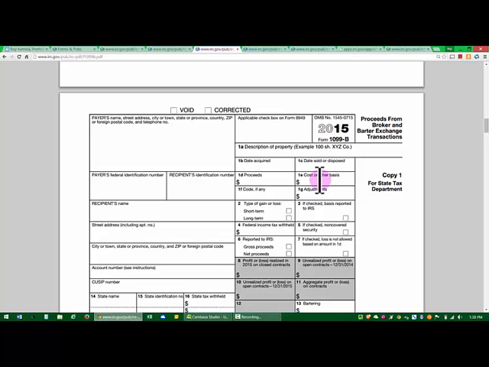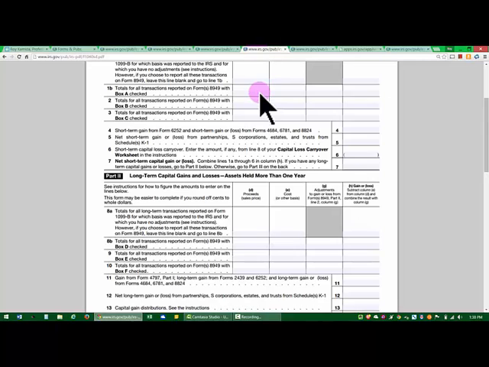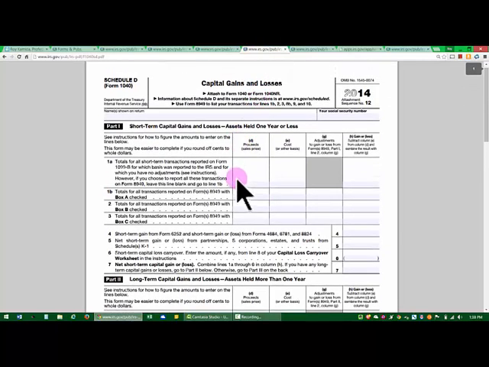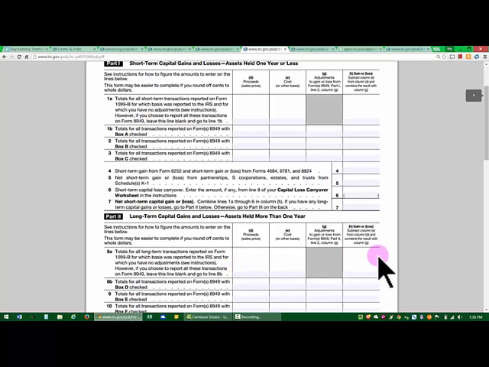Although they may report it to you, the investor, the taxpayer, it's not going to be reported here to the IRS. In that case, on Schedule D, you do have to fill out this form 8949. Again, if all that cost information and proceeds was reported to the IRS, you just fill out this line 1A or long-term 8A and not fill out the 8949.